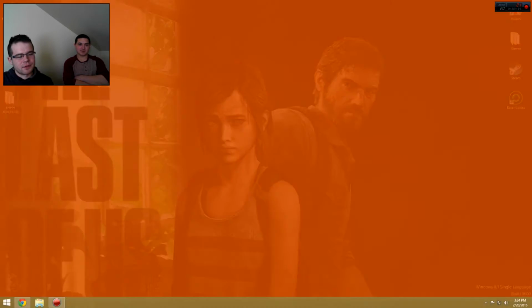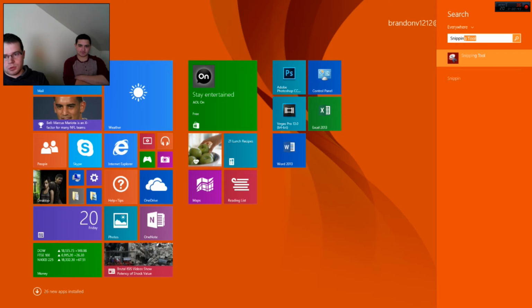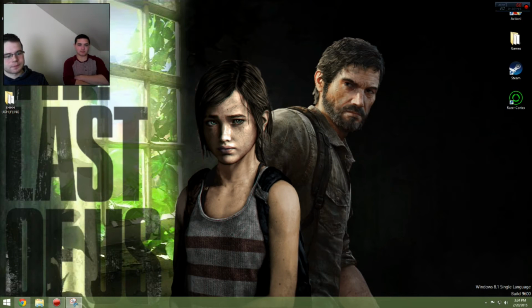In order to do the snipping, you have to go down here and click up here. You only click this if you have Windows 8, because obviously in Windows 7 you won't have it. Type in snipping tool and click on it. For Windows 7 and Windows Vista, you're gonna go down to your start. You click on your start, and a search bar pops up with all your icons and your start menu. Just type in snipping tool in there, and you should be able to do it.